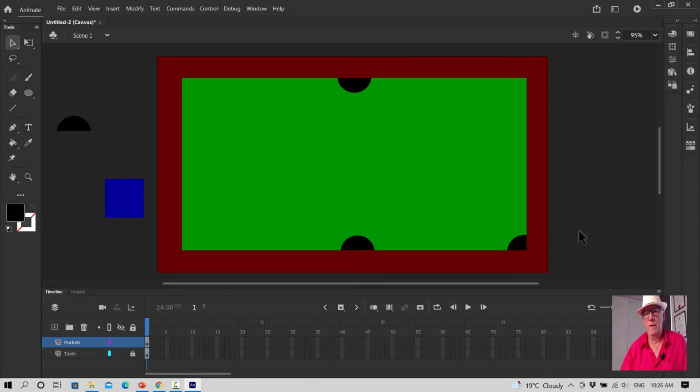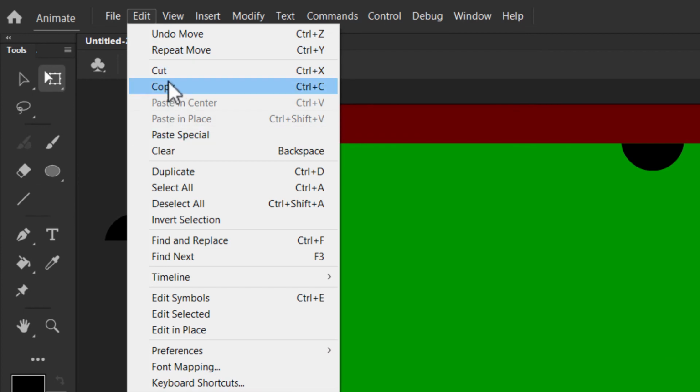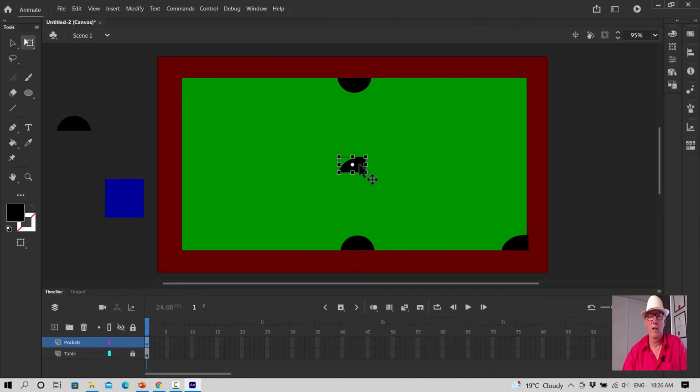Now, if that's not big enough for you, because it does look a little small, we'll have to go to the resize tool and resize it. But everything in the library is going to be that original size that we saved it as. All right, so we'd have to use edit copy, edit paste if we've done any resizing. And we'll just say paste in the center will be good so we can find the thing. And then this one here, we can rotate around.